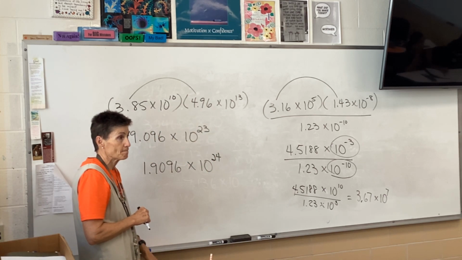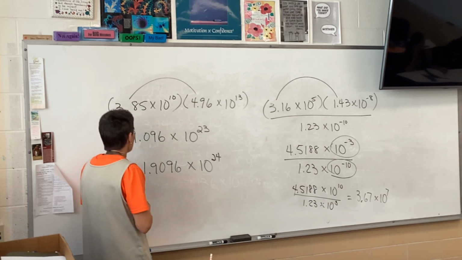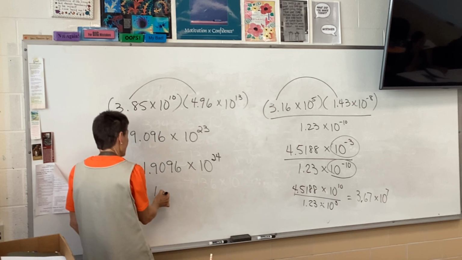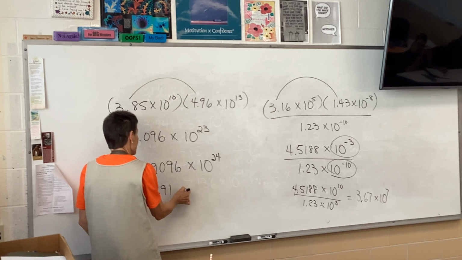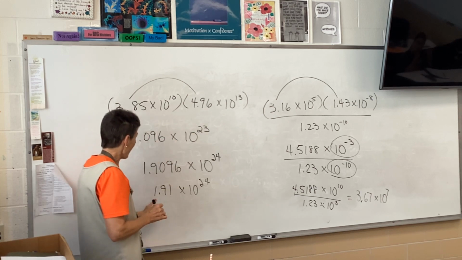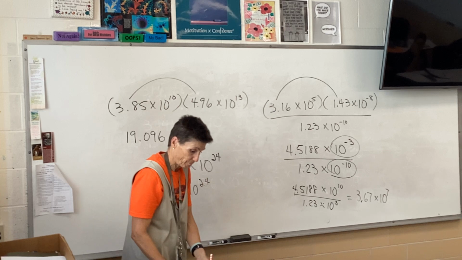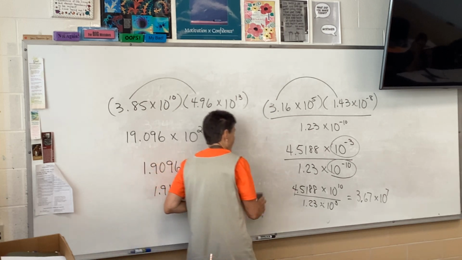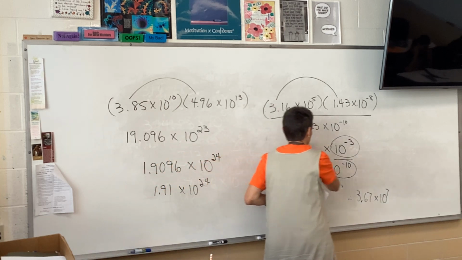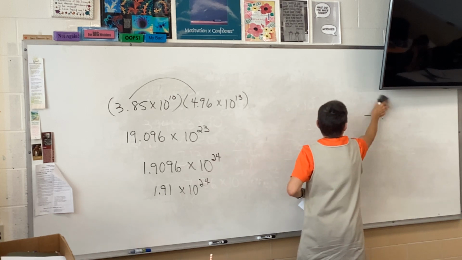That's tricky. And I probably shouldn't have all those decimal places. I would never count you wrong on this, but to be legit, you probably should round that off to 1.91. But I'm not going to be super picky on that. I just want you to know how to use your exponents.